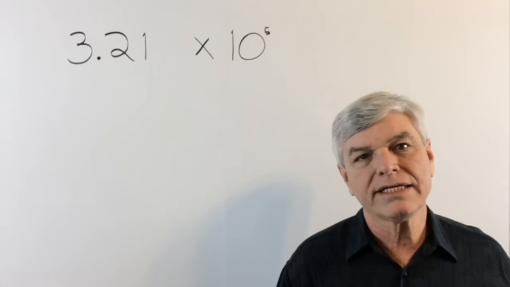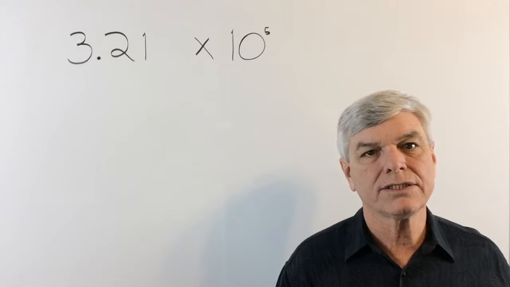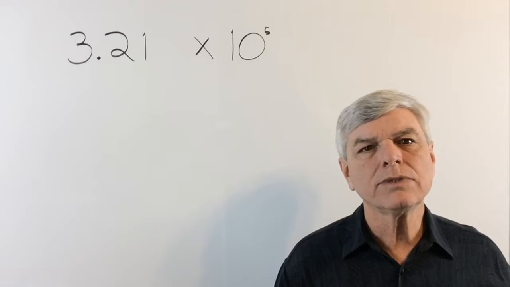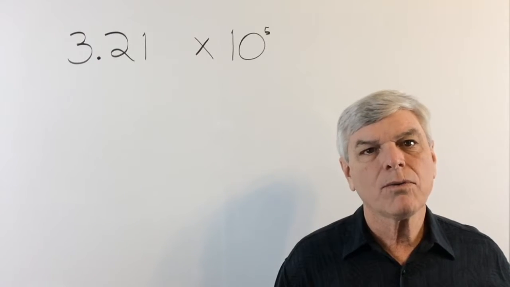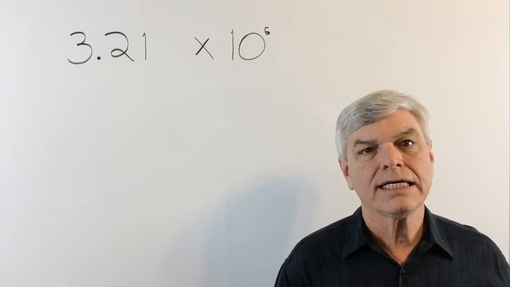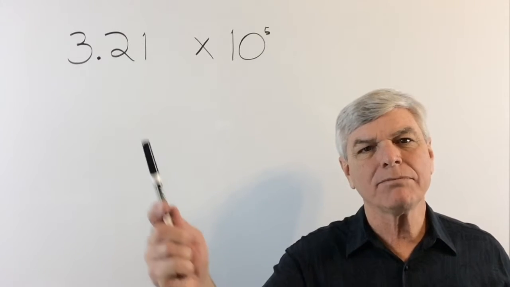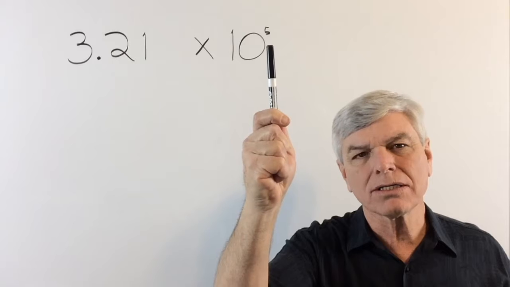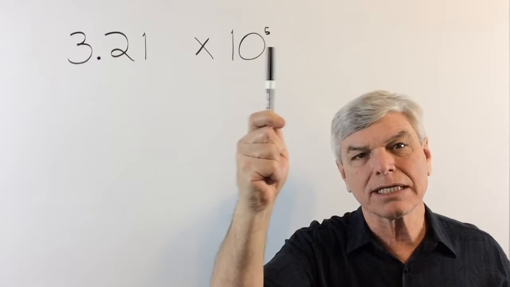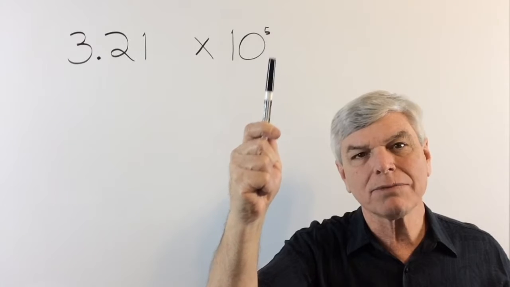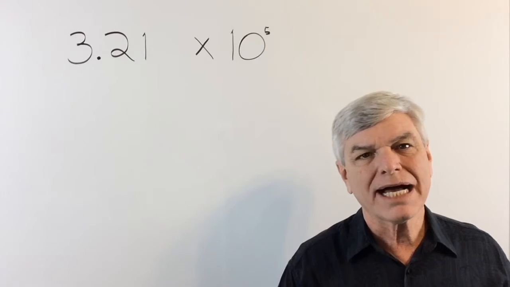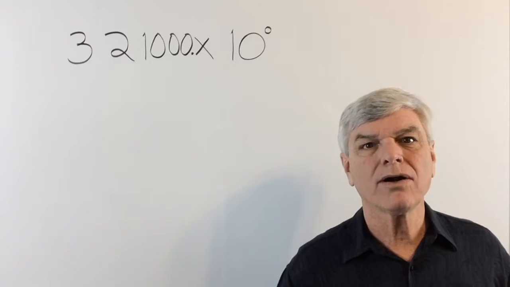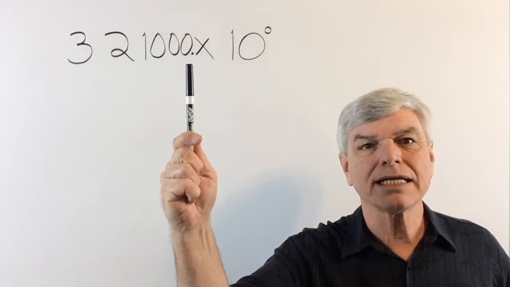Okay, here we have a number in scientific notation and they want us to convert this to the normal format. So we have a number times 10 to the 5th, which means we're going to have to move this decimal point which way? Well, if we're making that smaller, remember we're going to reduce that to 0. That is, we're going to get rid of this. If we're making that smaller, we have to make this bigger. By how many decimal points? 5. Okay, we move that decimal point over 5 spots. I hope you can see it right there.